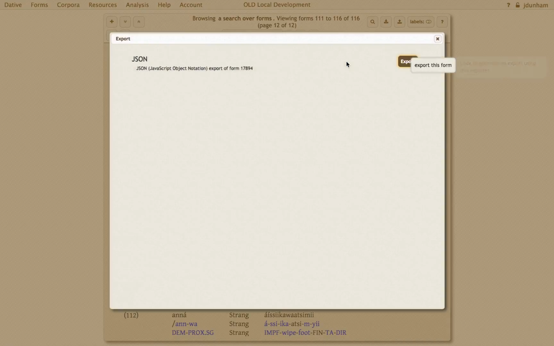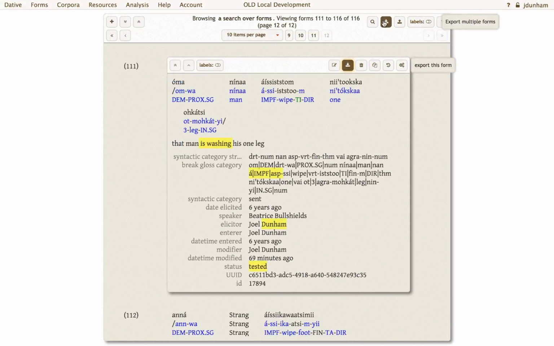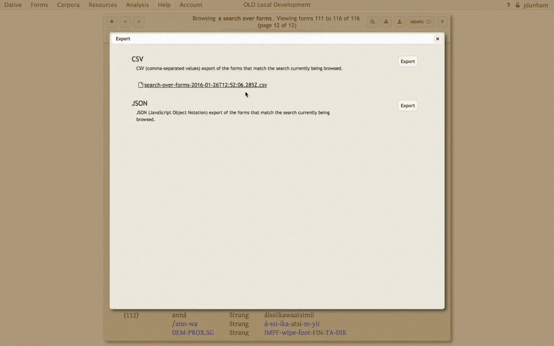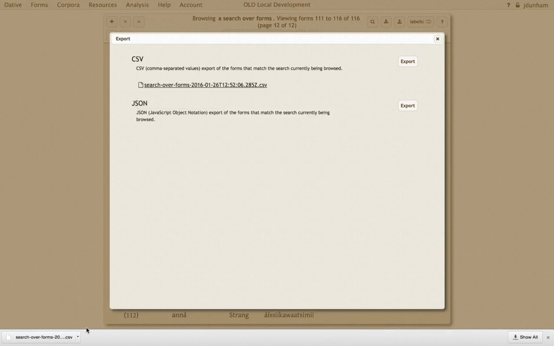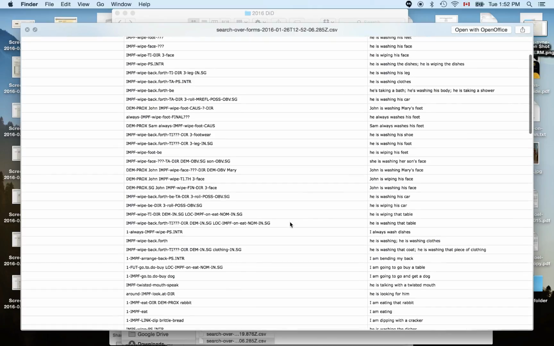Forms can be exported, either individually or as a whole. While only JSON and CSV export options are available right now, additional options such as LaTeX, PDF, and Open Word formats will be implemented soon.